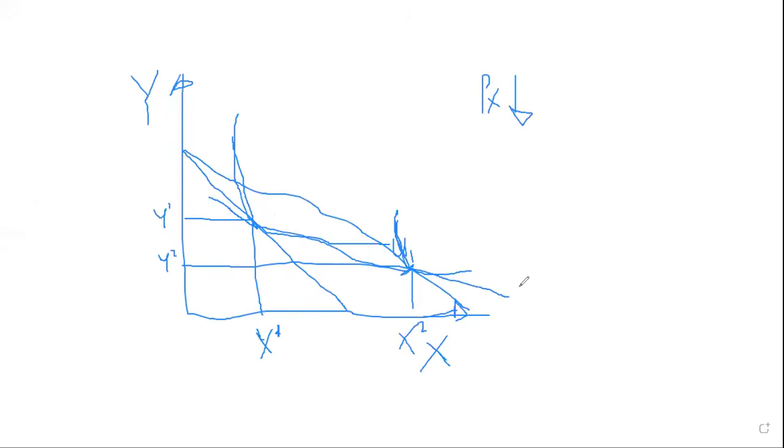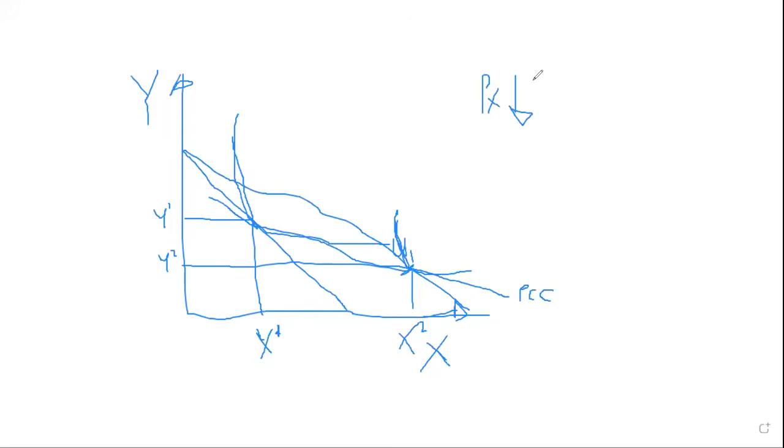And that straight line is what we call the price consumption curve for X when X and Y are substitutes. So you see that it is negatively sloped. The price consumption curve for 2 commodities that are substitutes slopes downwards, right?